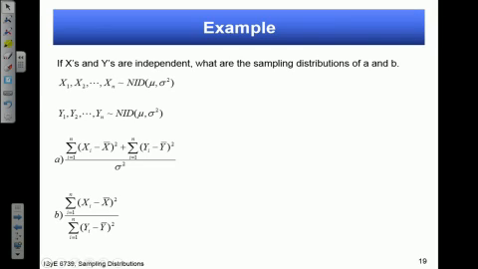Are the n's the same? Yeah, n's are the same. They're coming from the same distribution. Okay, the distribution of the two populations is the same, both of them with mu and sigma squared. Here's the xi.